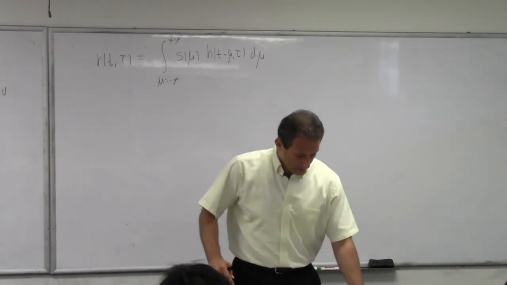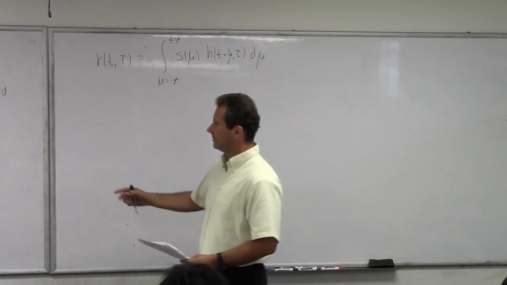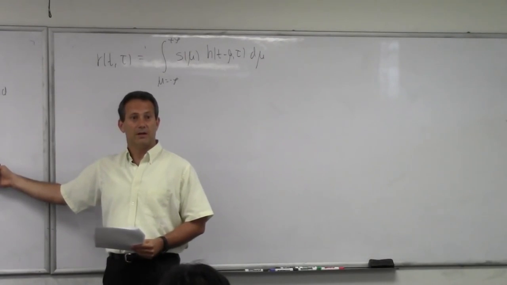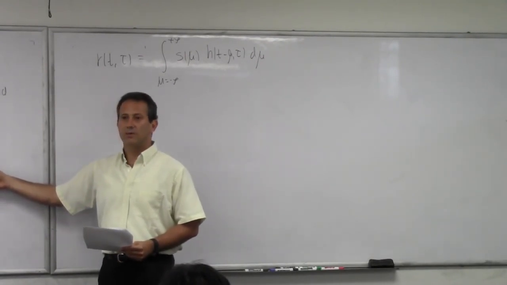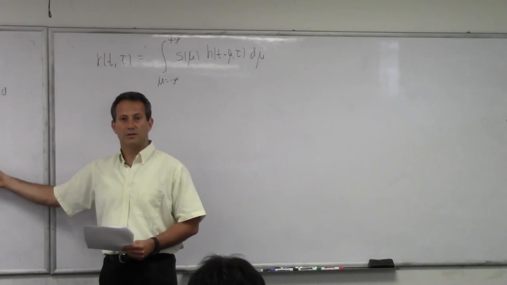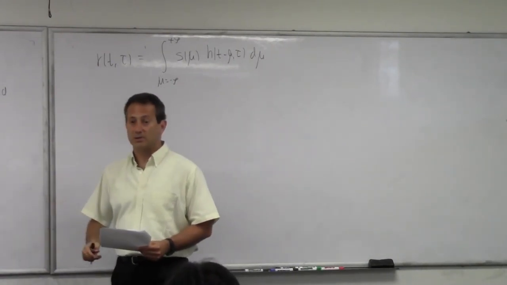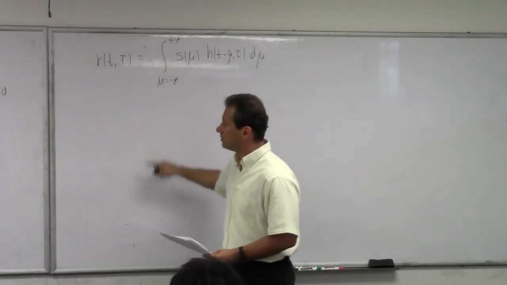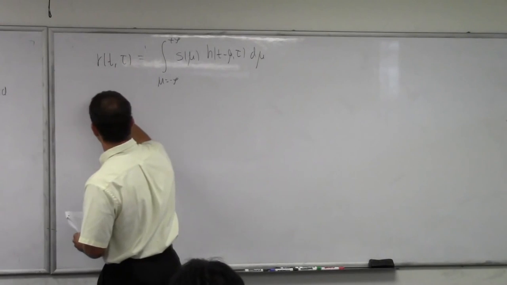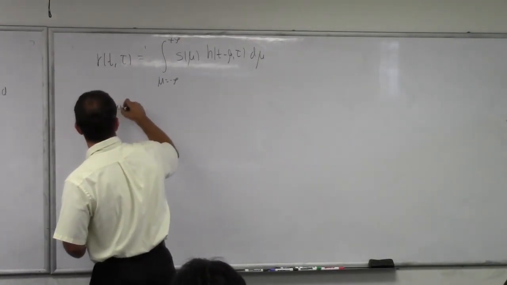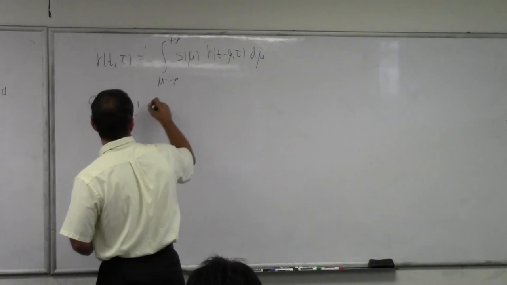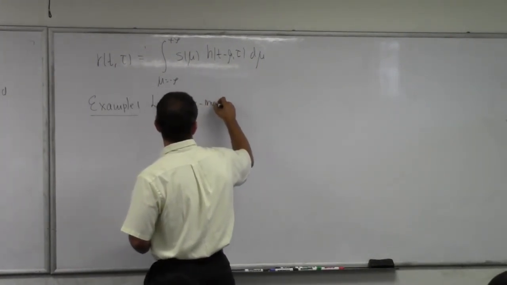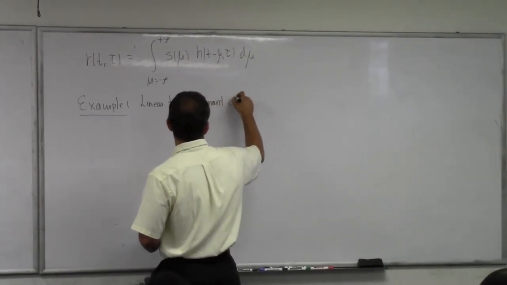Okay? Now, at least at this stage, without any examples, this may seem a little bit complicated, but you will see that this is not uncommon. As a matter of fact, some of the most common channels that we use exhibit this kind of property. So let's first look at an example of the linear time invariant channel, and then look at the example of the linear time variant channel. So example 1, this is a linear time invariant channel.